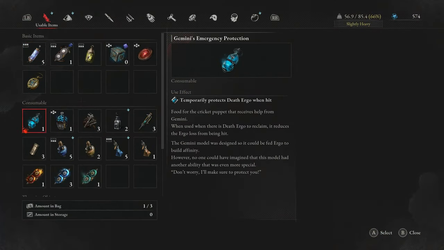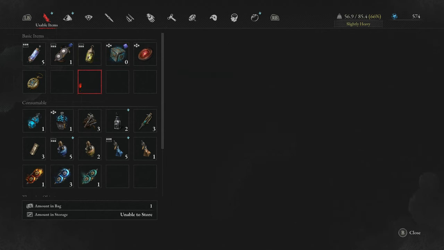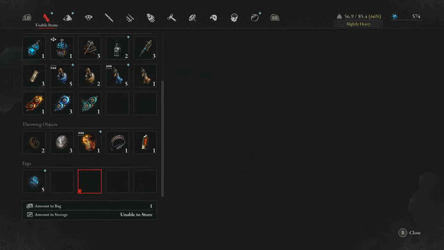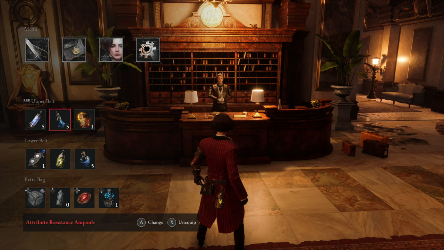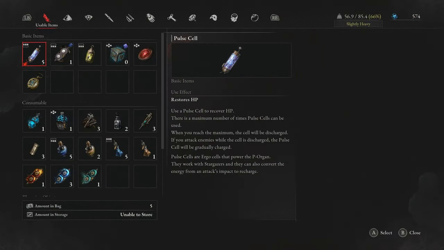Okay, got only one thermite bomb, but I can pick up more on the way. Acid abrasive, nice. Is it a good fragment? Yeah, I think we got everything.